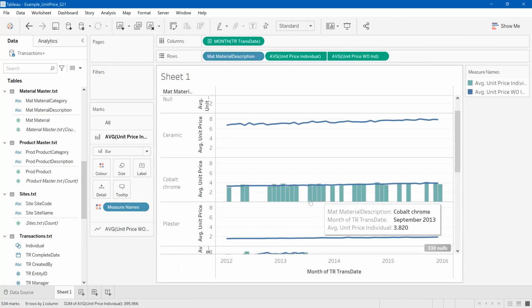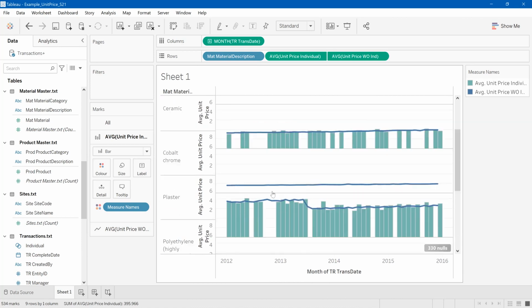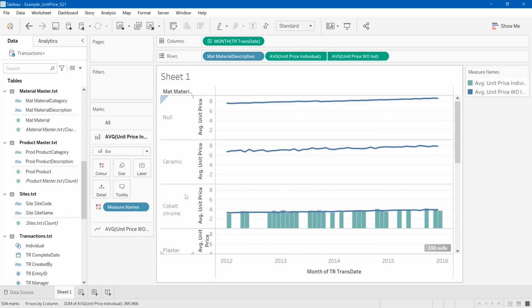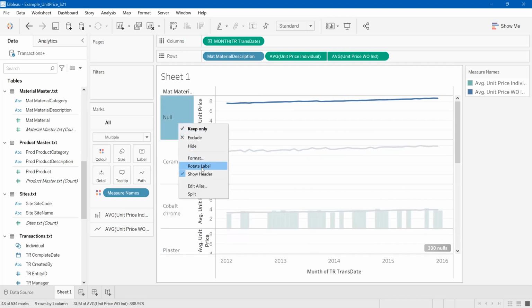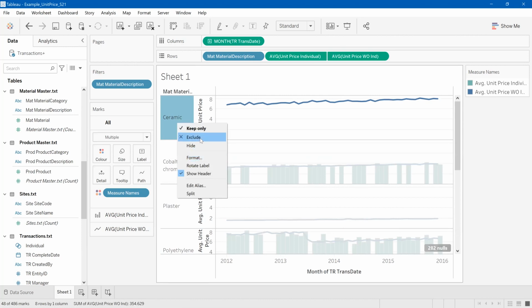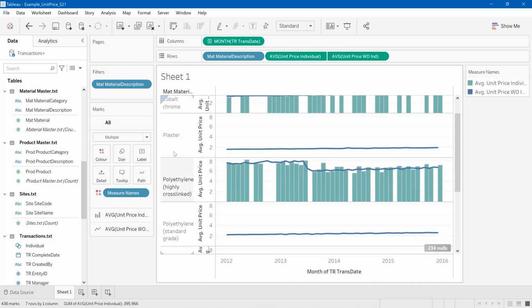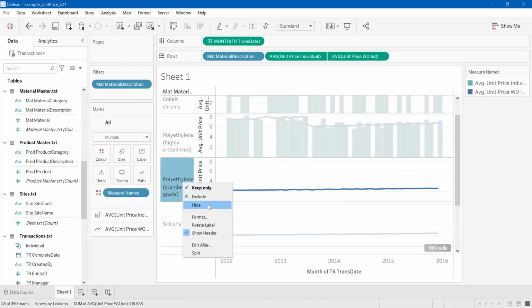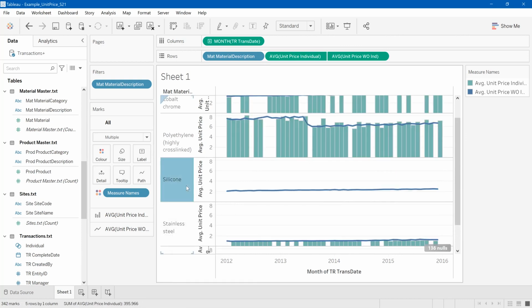So now we're looking at cobalt chrome and then polyethylene. I'm gonna exclude some of these ones that are not relevant. So exclude the null one, exclude ceramic, because I guess this individual didn't really purchase any ceramics. And then let's also exclude the luster. Let's exclude that with this one.